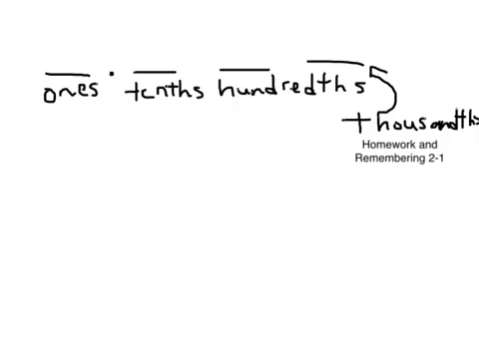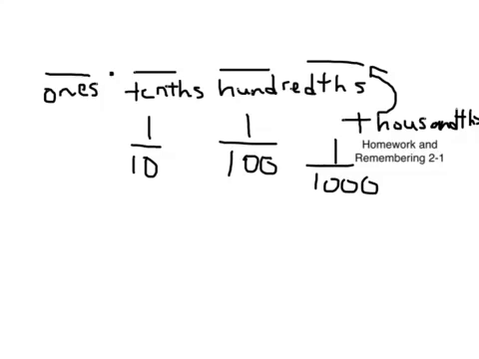But you need to know that to the right of the decimal you have tenths, so that's represented as 1/10, like a fraction. The hundredths are 1/100ths, and the thousandths are 1/1000ths. So kind of understanding how these decimals and fractions relate, let's try one of the problems on the homework page.